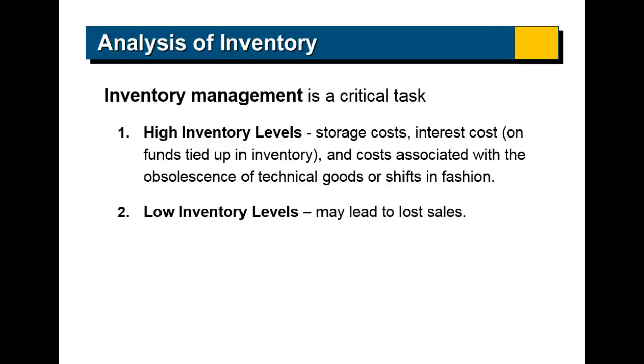In managerial accounting, we focus on decisions management makes in regards to producing the right product mix. Inventory is a really critical piece here because if you have too much inventory, the chances of it becoming obsolete is great, and you're spending a lot of money keeping that inventory sitting on your shelves. But if you don't have any inventory, you're not going to have any sales, are you? So there's a real fine line to determine what the good mix is between having inventory and being able to sell the products.